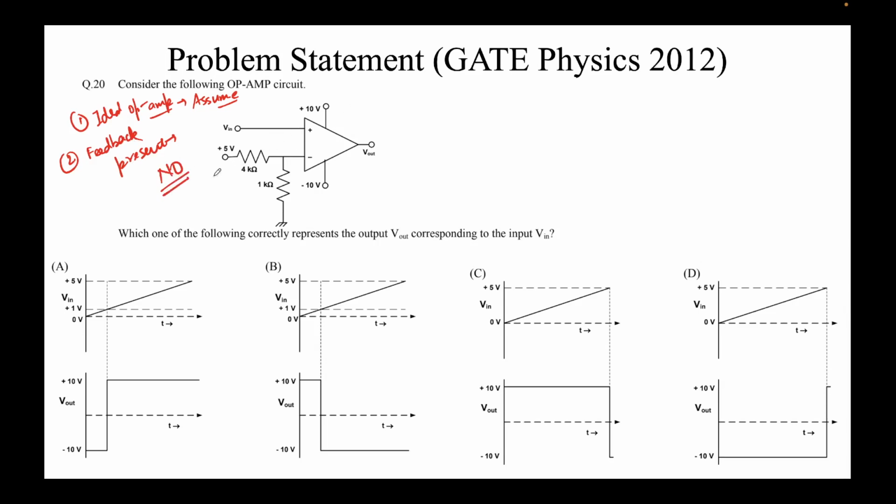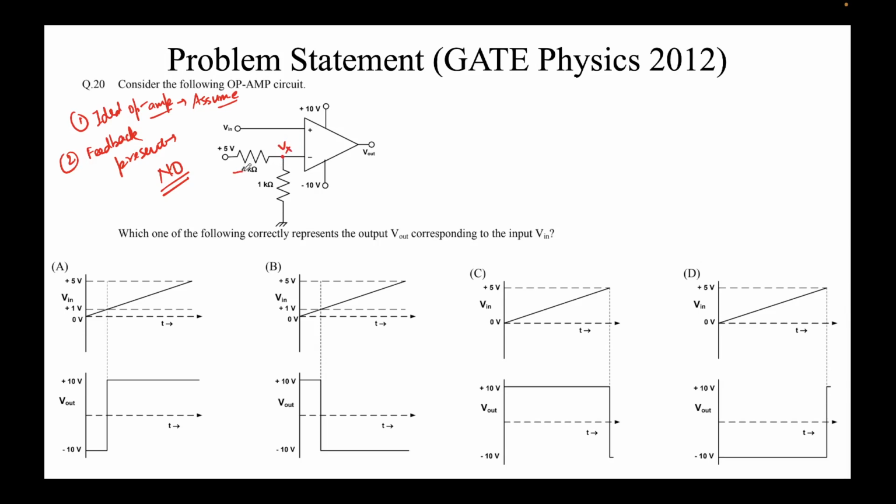Now, when there is no feedback present, typically the circuit is a form of a comparator circuit, and we have seen that in the theory that we visited. So now we'll try to solve a problem related to the comparator circuit. First we need to find what the voltage of this node is. Let's assume the voltage of this node is Vx. I'm just giving it a name. It doesn't matter. So let's find the value of Vx now.